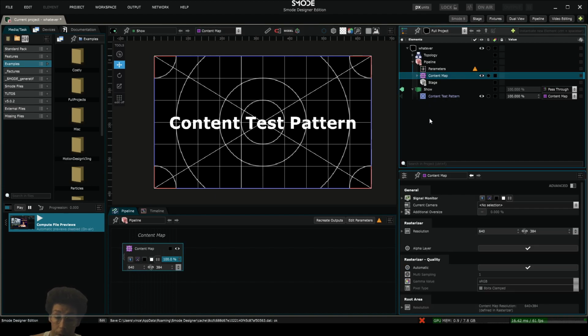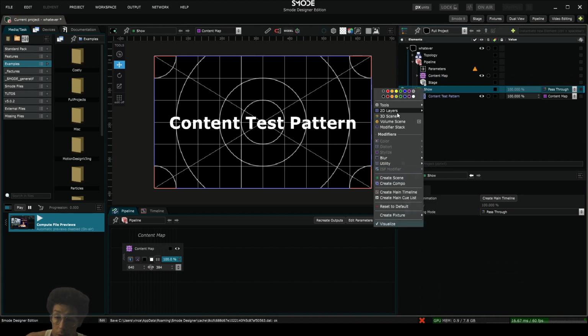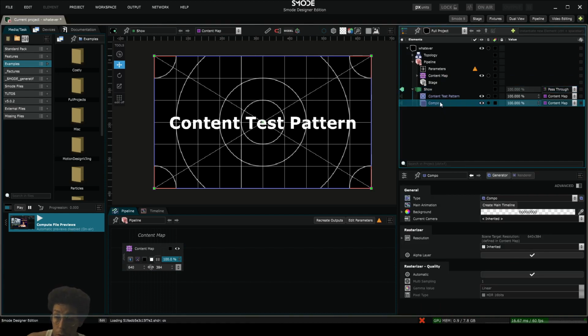So let's create a new composition in the show, and let's start to create the dead pixels. Important here: I will create some modifiers afterwards, and I will always use them in a composition, because the composition that I send to any target, like here the content map, will take the resolution of my target.